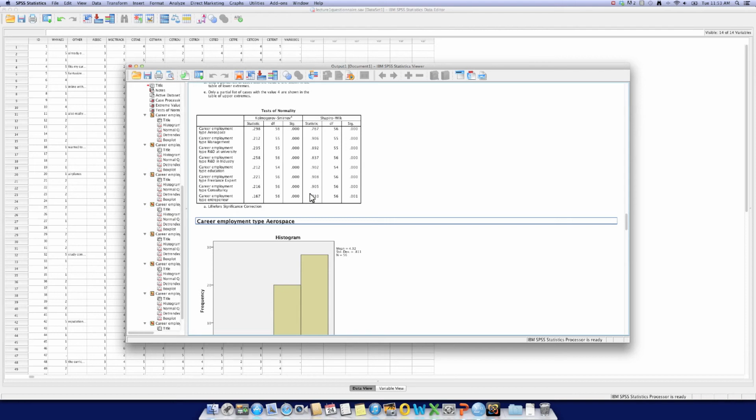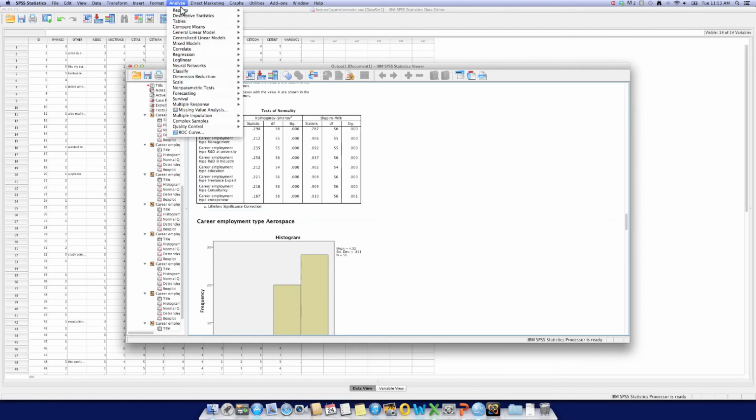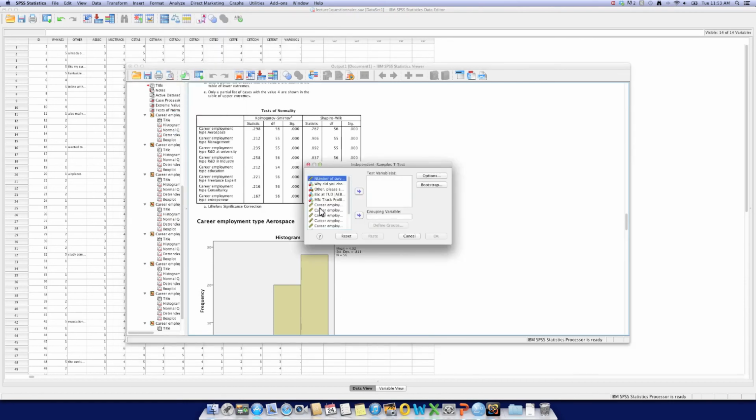So, here we go, analyze. And now we go to the different statistical analysis. The first were just the reports, the descriptive statistics and the tables, but here we go to compare means. And we select the independent samples t-test. Let's move the dependent variable CET, career employment aerospace, to the test variable box and move the independent variable YAE to the grouping variable. Now it's important that we ask, you see two question marks, which groups we define.